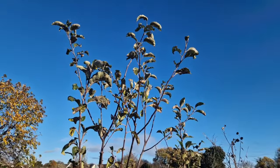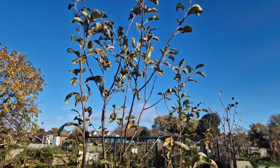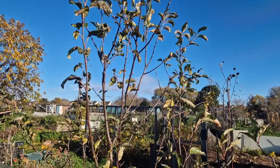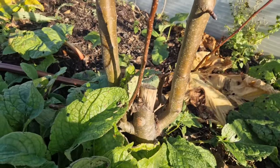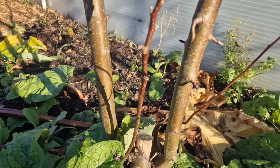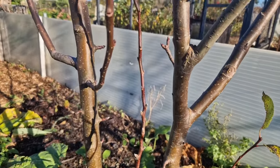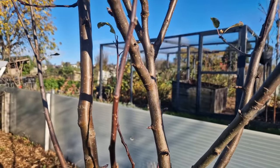Same with this apple tree here, we've still got plenty of leaves on there, so I don't want to start cutting into it just yet. So again, just another month. But this is only, what, a couple of years, 3 years growth from the stump itself, and the branches on this are really quite thick. But we did have codling moth on here, so we will be setting some pheromone traps early next year, April time, just to stop that from happening again.